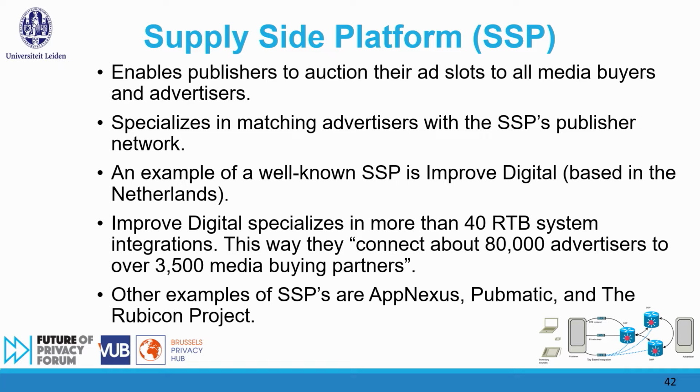If you look at the scale of the number of advertisers they can reach, but also the number of media buying partners, it will show a little bit of the scale of these ad networks, the network of partners which we are dealing with. Other examples are AppNexus, which Adam mentioned, also programmatic, and the Rubicon Project.